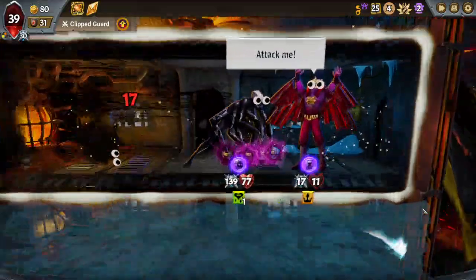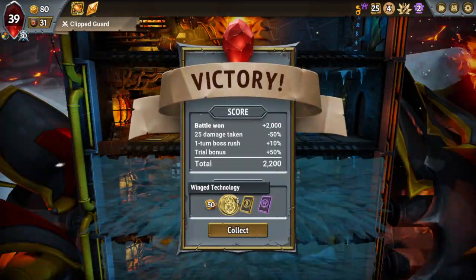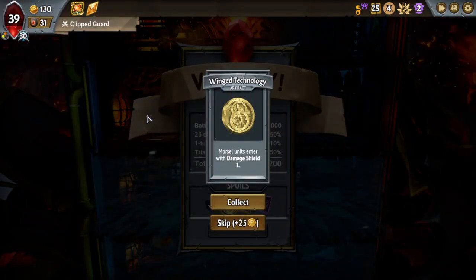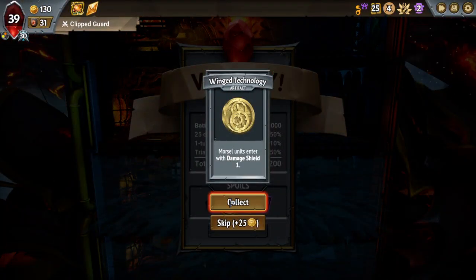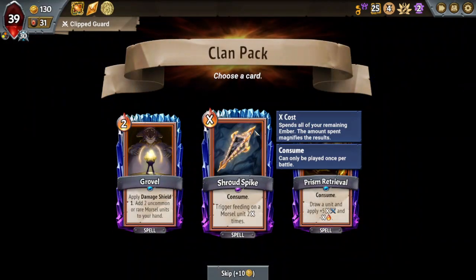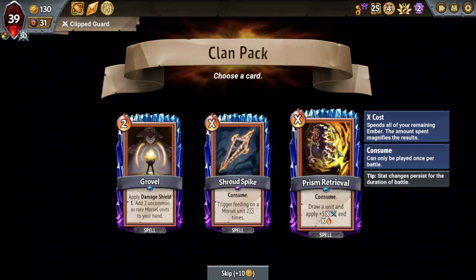There. Just don't even hit him. Don't even bother. Ooh! Winged technology. Morsel units enter with damage shield 1. Okay. Ooh, Shroud Spike. That's good. Prism Retrieval.